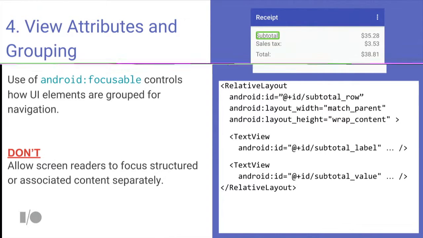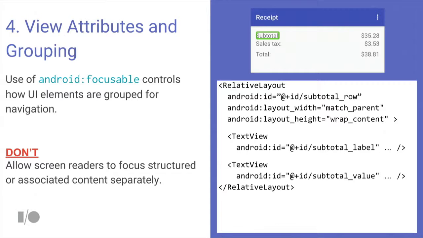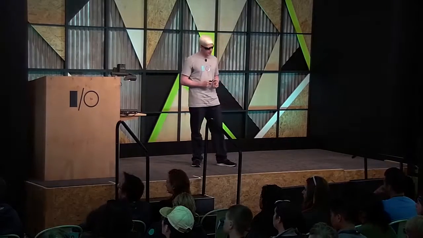by the screen reader. As you can see in this example, we just have a single relative layout with 2 standard text views. Nothing is defined as focusable. So each of these text views is going to be focused and spoken independently by a screen reader. And this has the potential to create a confusing experience because the screen reader user may not be able to associate this information linearly. So what do we do instead?